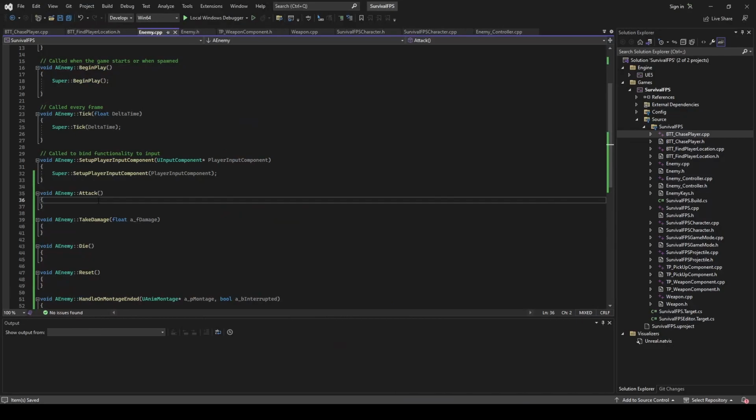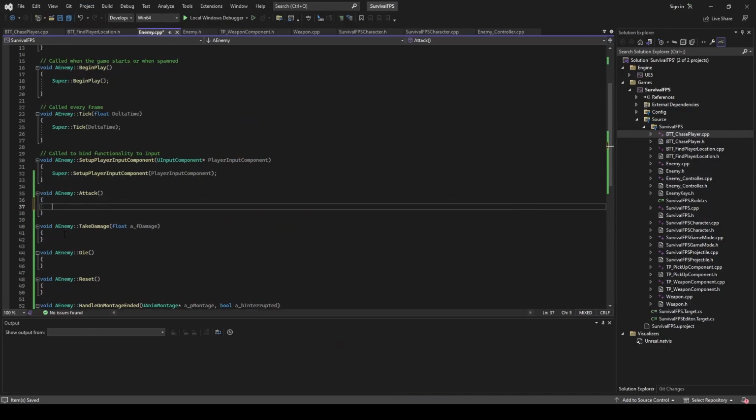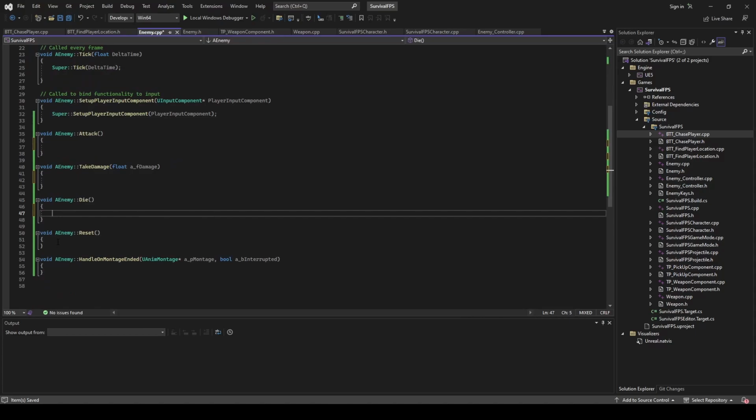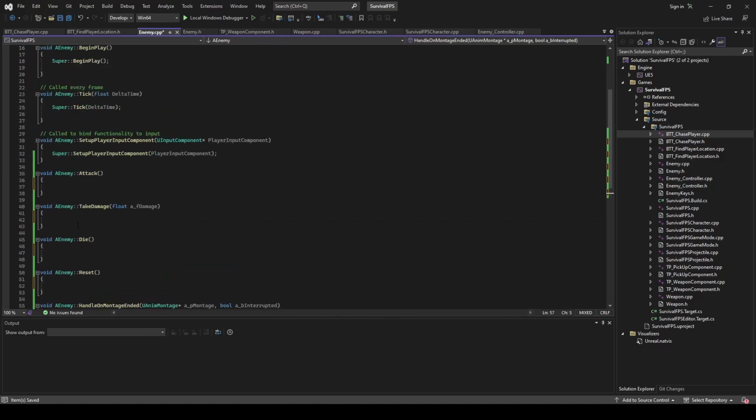Now looking at our CPP file, I went ahead and made some definitions for all of these methods. And the first thing we're going to get into is the TakeDamage method. So first, we're going to want to check if the death montage is already playing, because if it is, that means that they're already dead, and therefore they shouldn't take more damage, because that could just trigger more death animations and kind of get everything in a mess. So we're first going to check if the death animation is already running, so pretty much checking if they're dead already.